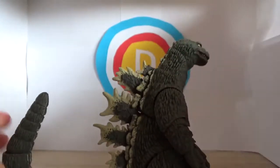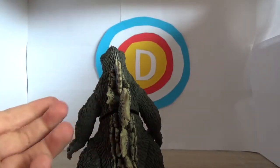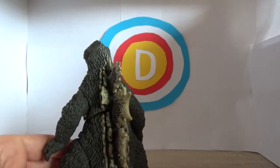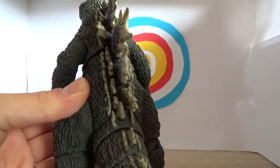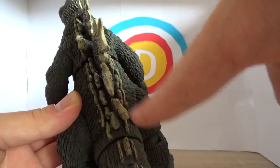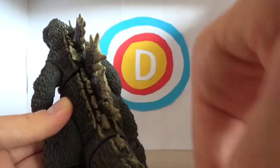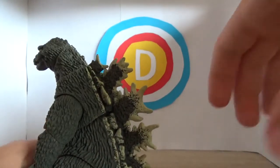Absolutely awesome. And going through the next, those other parts of the dorsal plates, which I think are in between, because those dorsal plates are bent way into his back, because the sculptors may have thought it doesn't fit pretty much there, so we have to make it like this. And this side right here also did a pretty concerning thing. As you can see here, this dorsal plate is moved a little bit to the right, moving in the wrong direction because of this outer dorsal plate mini right there. It's almost wrongly sculpted right there, but still good at the same time. It doesn't mean to be so bad.